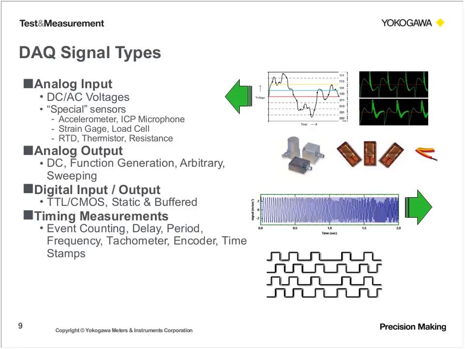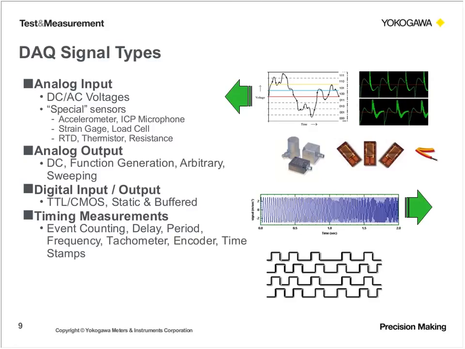Now, I don't want to overlook the fact that data acquisition also includes analog output signals. And a lot of the noise topics that we're going to discuss today that affect the analog input signals will also apply to the analog output signals. So if you are working with the output of an analog voltage from maybe a DC source or an arbitrary function generator, keep in mind that any errors that you may encounter in the output of the signal may be due to noise.